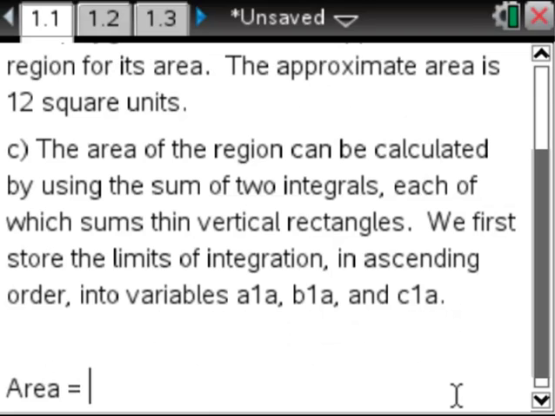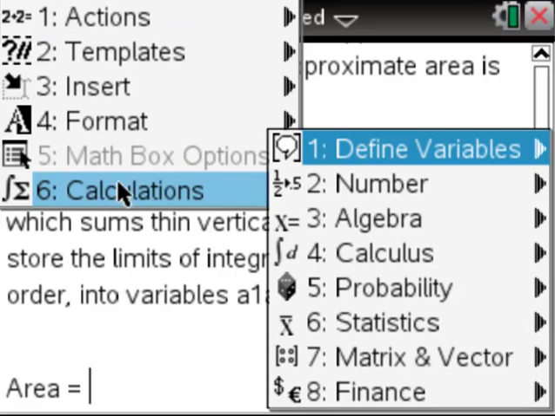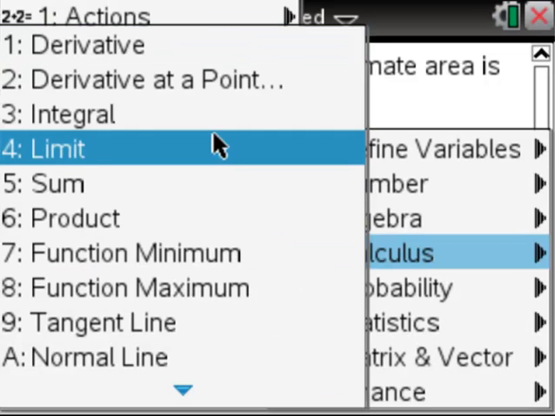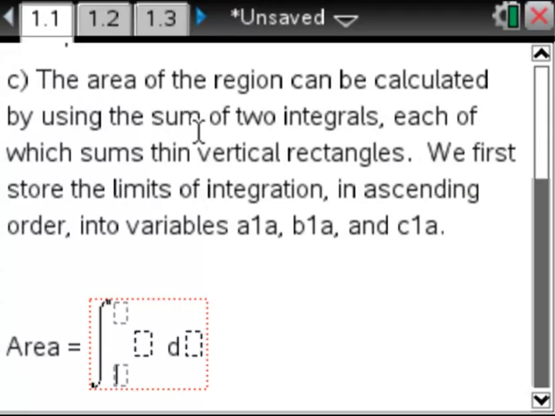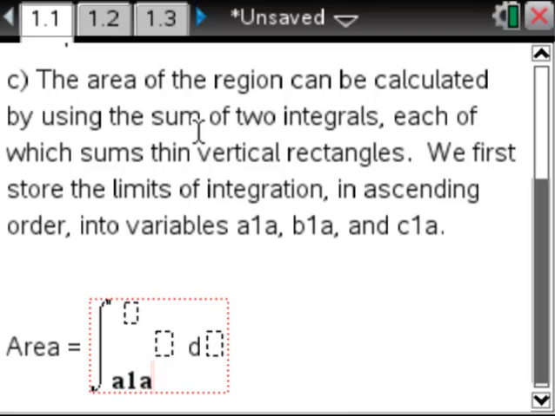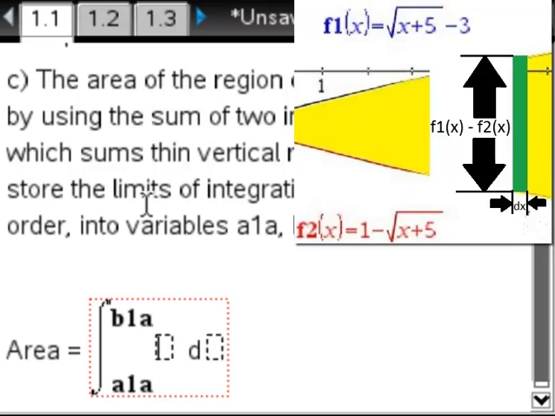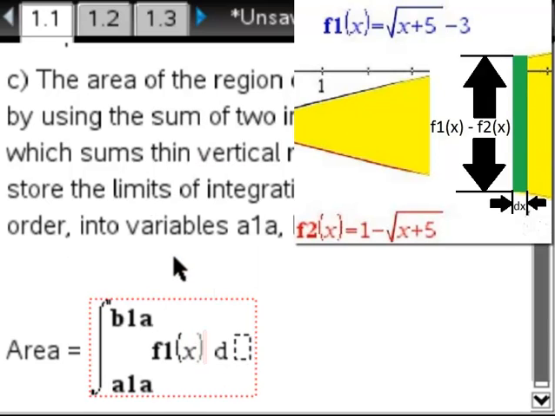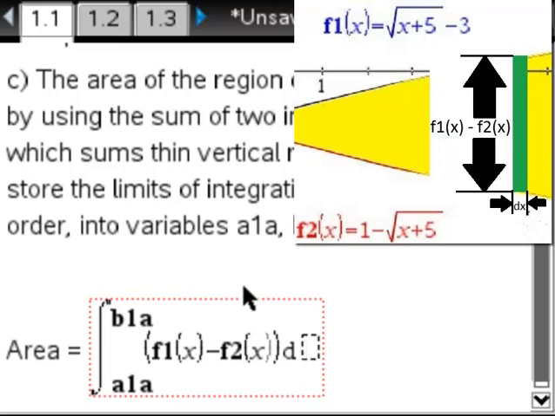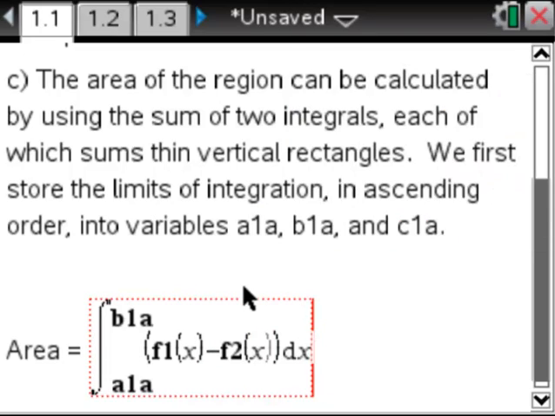Area equals, alright, time to go to the menu, calculations, calculus, integral. Alright, the left-hand limit is A1A, tab, B1A, tab. Alright, the height of these rectangles as we look back at our diagram. Now make another forward arrow, and now plus.